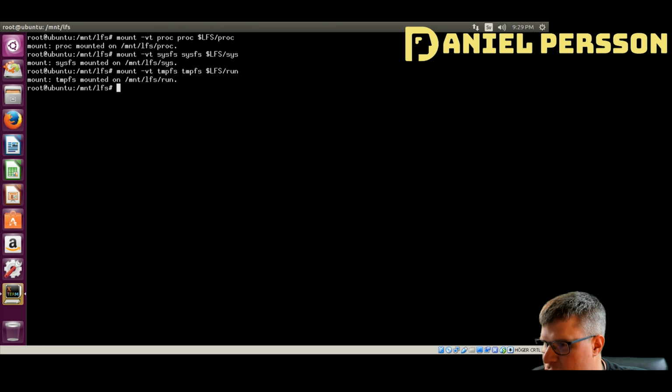When we typed before gid=5, so this is the group ID 5 that is later on the TTY group, and mode=620. This is for readable and writable for the user and writable for the group. In some host systems, dev/shm is a symbolic link to run/shm. Okay, mounted above. So in this case, only the directory needs to be created.